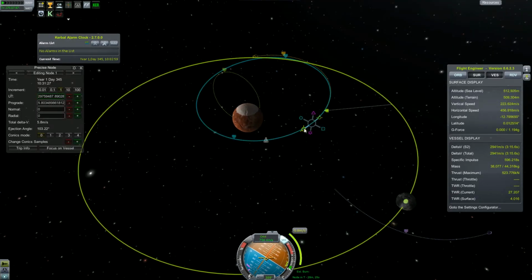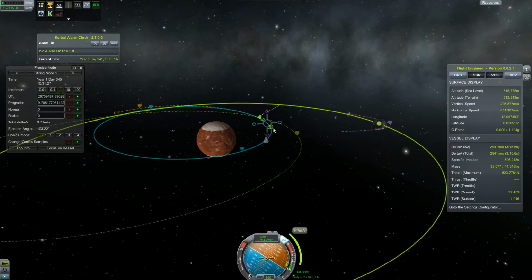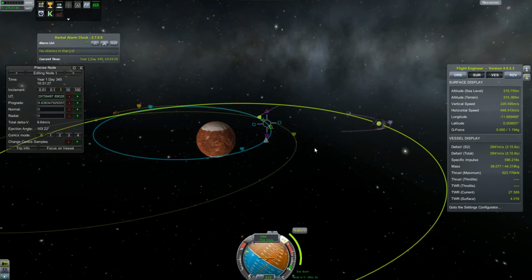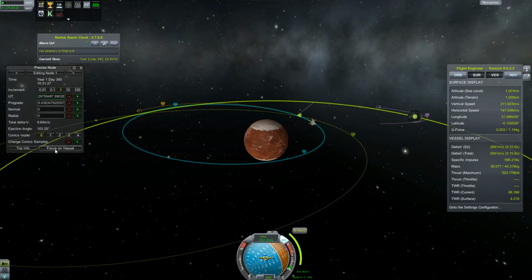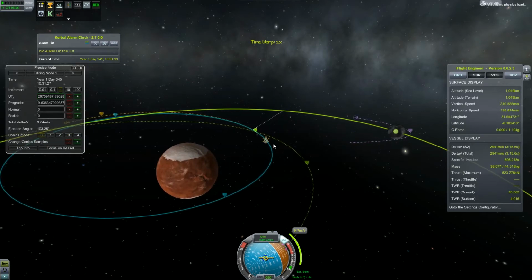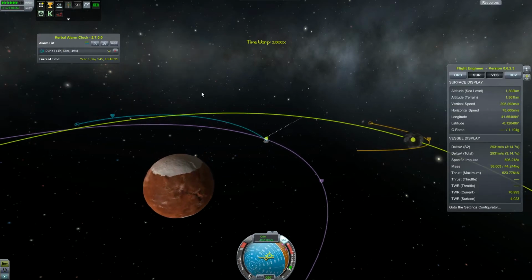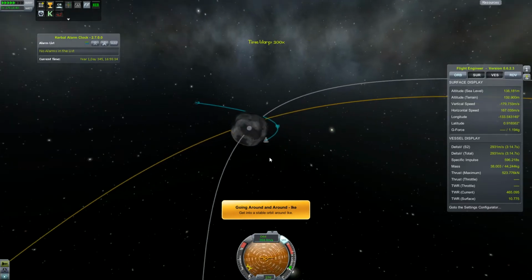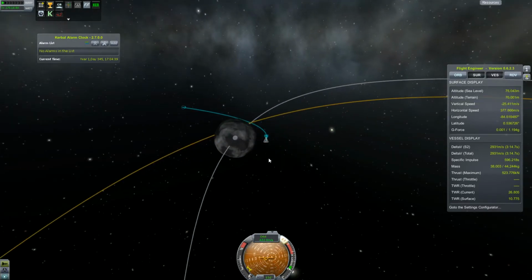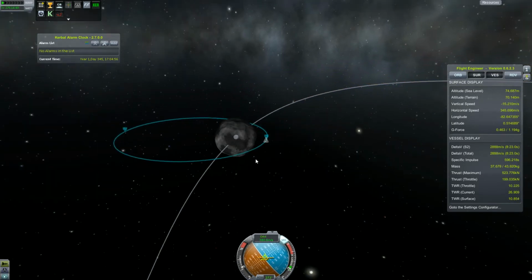So let's create our maneuver node for the encounter. And Ike is actually very easy to capture. Probably even easier than the Moon, even considering that we have to do the little inclination change. Ike is so close to Duna, it is practically impossible to get away from it sometimes. So let's do the circularization burn.